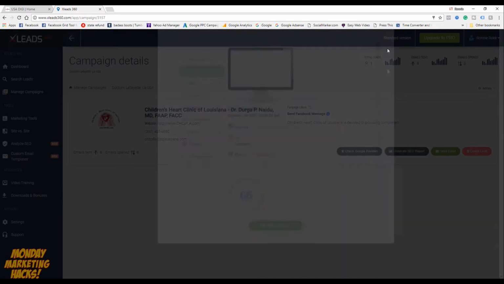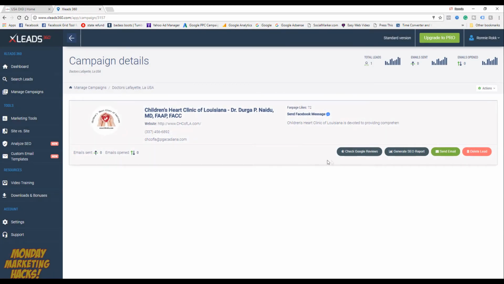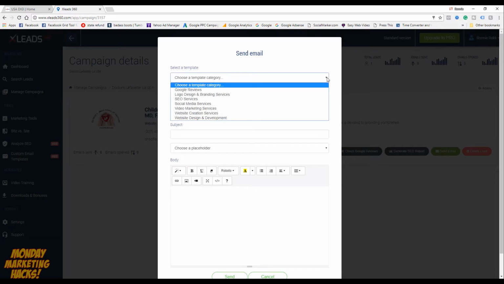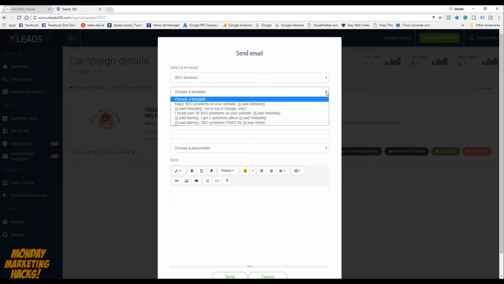So the next thing we want to do, though, in this area is we want to send them an email, right? So everything is set up in our settings. So all of our placements will be in the email. So let's go ahead and click that. So now we want to choose a template. So they had 7 errors on their pages and we want to offer them SEO services. So I click that. Because you could choose your template here. So go ahead and drop down. I'm going to choose this one here because what we're talking about here is problems with their website.